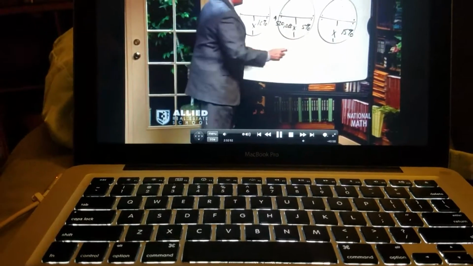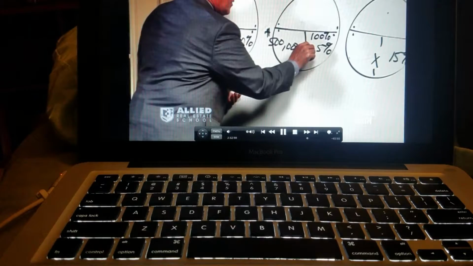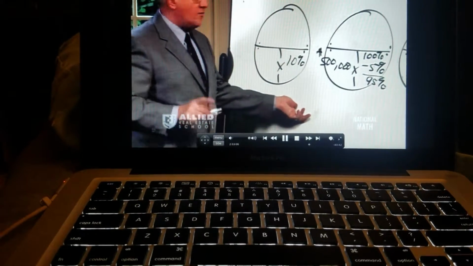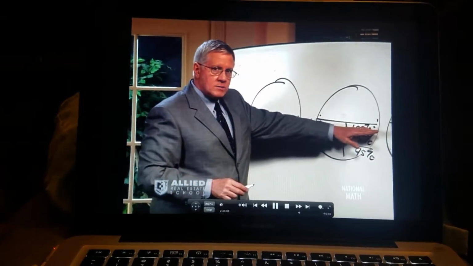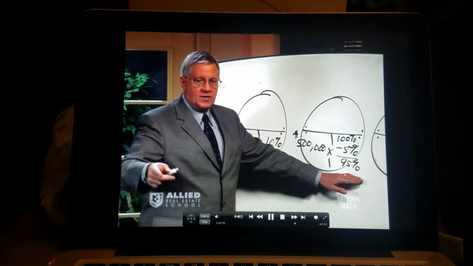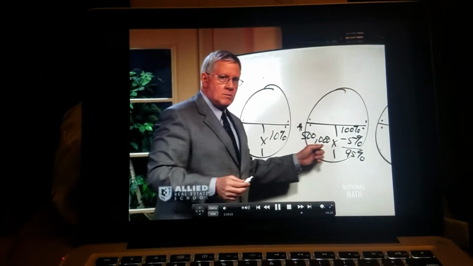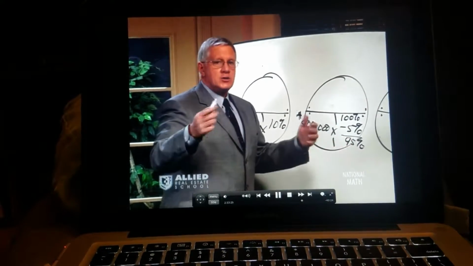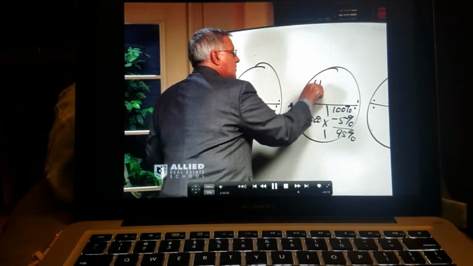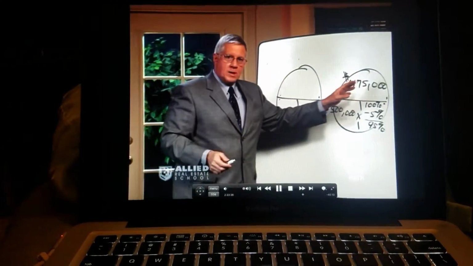So if you think about it this way, if the listed price was 100%, we sold it for 5% less than the listed price. We actually sold it for 95% of the listed price. You follow that? Then the rule of the circle is this. When you have two portions of the circle filled in, do the math. So we take 500,000 times 95%, and we find out that we sold this for $475,000. Okay? So there's our sales price of the property.